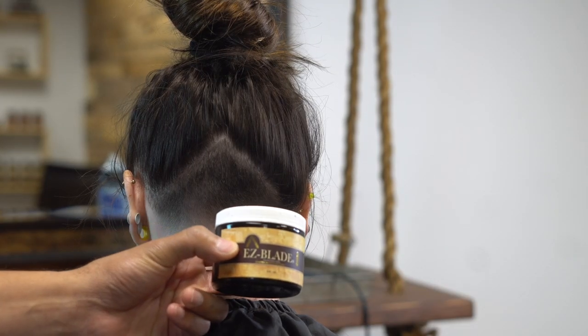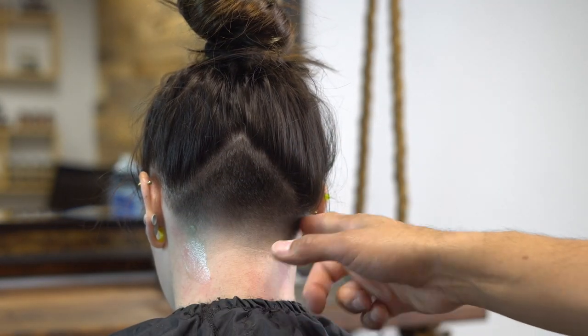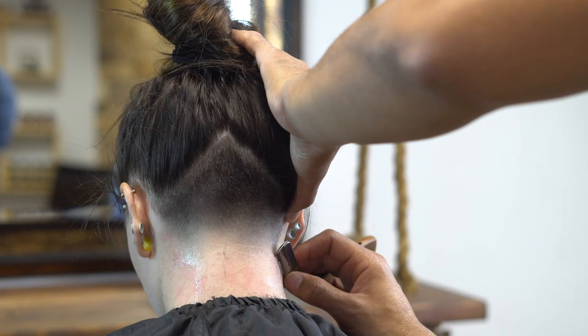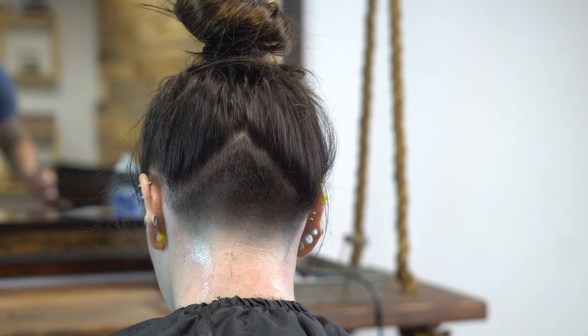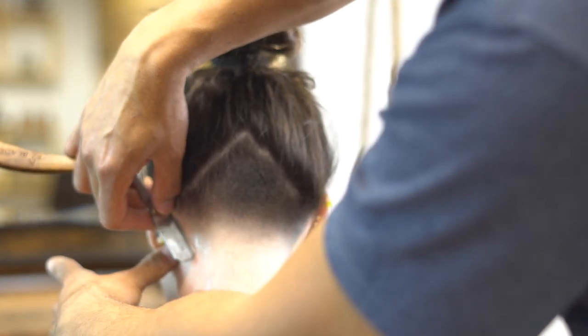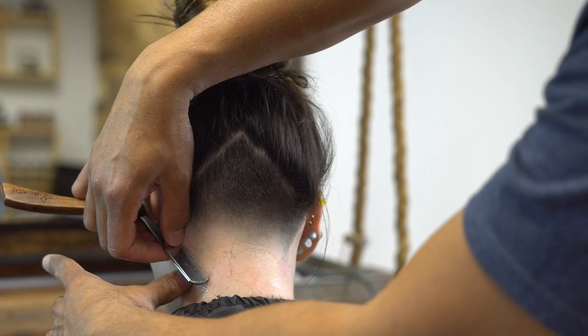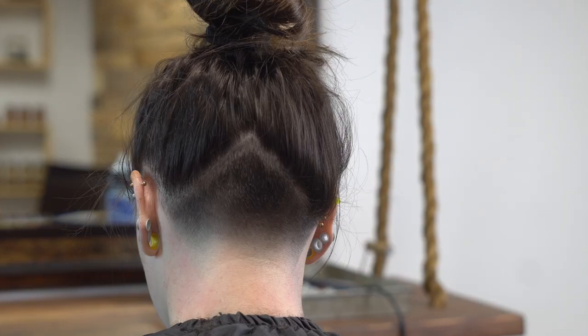I'm going to grab some Easy Blade shaving gel, a clear non-foam shaving gel, so I can see what's going on when I use my straight razor. I'm just going to use the straight razor lightly, not too much. I don't want to make any hard lines. I try to keep it as feminine as possible. And that's about it, guys, and that's what you got. So we have a female neck taper, better known as an undercut.